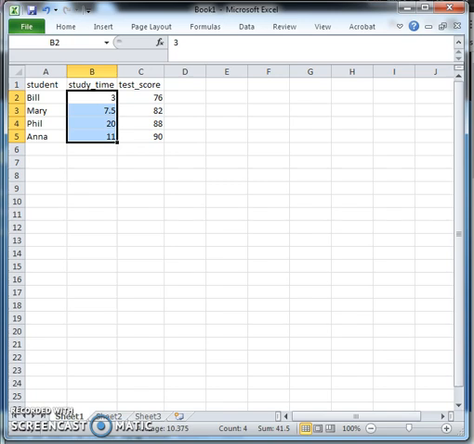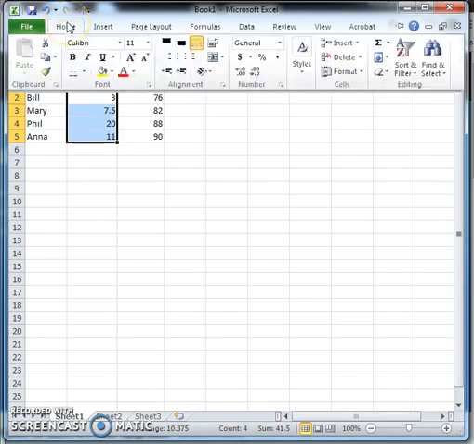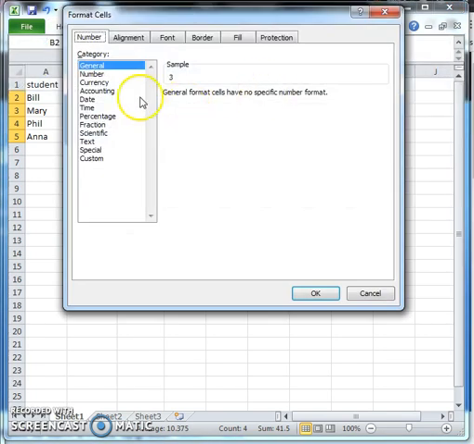We're going to first highlight those 4 cells. The way you do it is you click on cell B2, and while you're clicking you drag down to cell B5, and that selects a range of cells. And now basically if we go to the home screen, there's a little submenu here called number. We click on it.